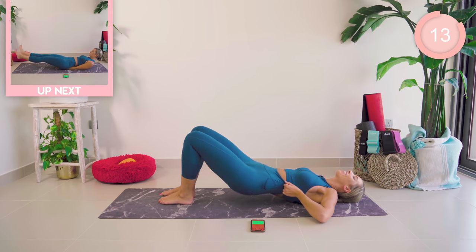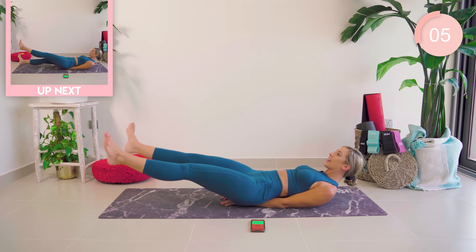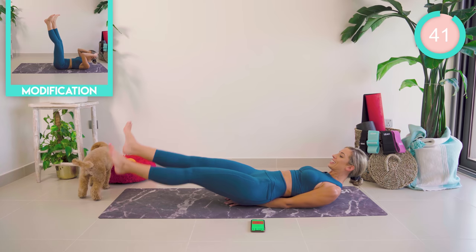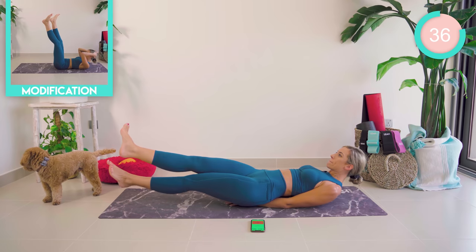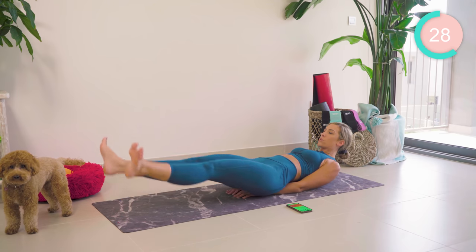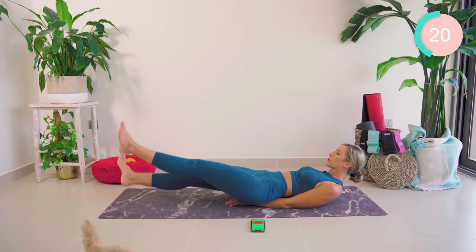Amazing work. Hands out — come into a diamond shape underneath the lower back. We're going to start with some flutters. We're going to do 10 up-down, and then 10 crosses. This is going to hurt. Let's go. 1, 2, 3, 4, 5, 6, 7, 8, 9, 10. Now cross. And back to flutters. 20 seconds.